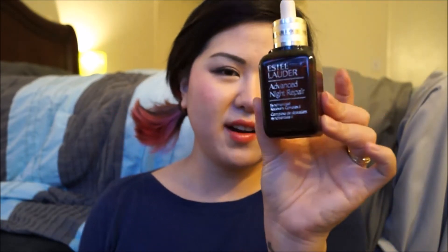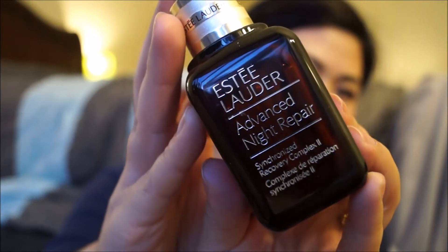At Target I was kind of just restocking some things I needed. I needed a new serum — the one I've been using is the Estee Lauder Advanced Night Repair Serum. It gets a lot of rave reviews but honestly, for me it didn't really do much, and it's really expensive. I feel like when my face is breaking out, the more natural type products I use the better. For example, I have a night oil I use after my moisturizer, but when my face is breaking out I'll just use regular organic coconut oil, and that seems to help a lot more. So that's why I went to Lush — to get something a little more natural for the first steps of my skincare.